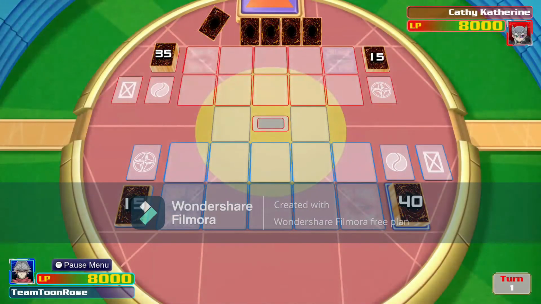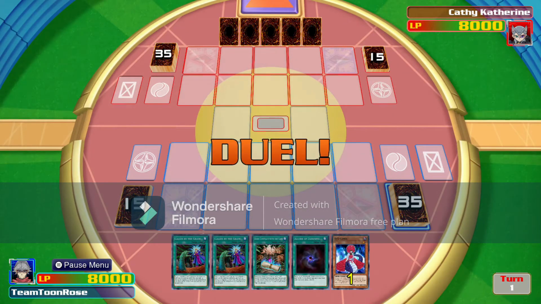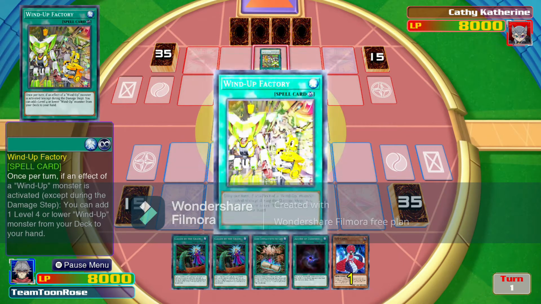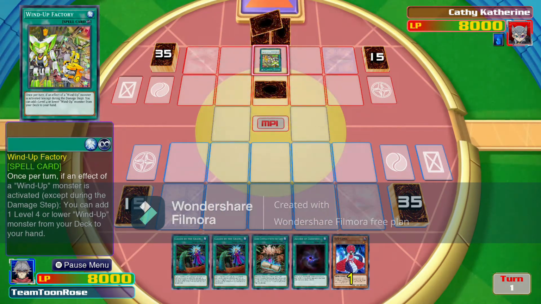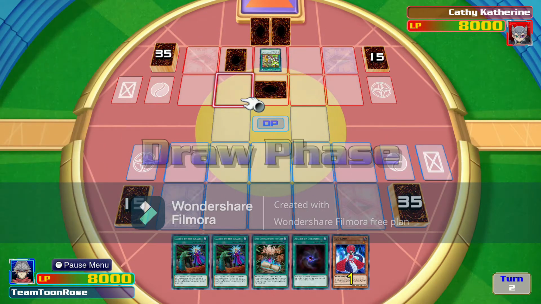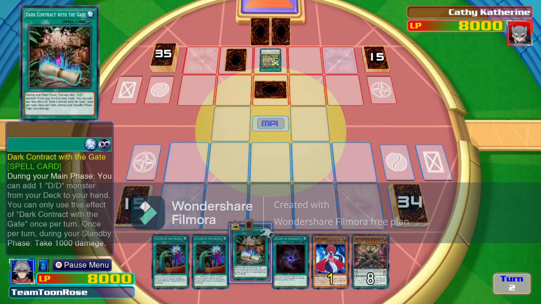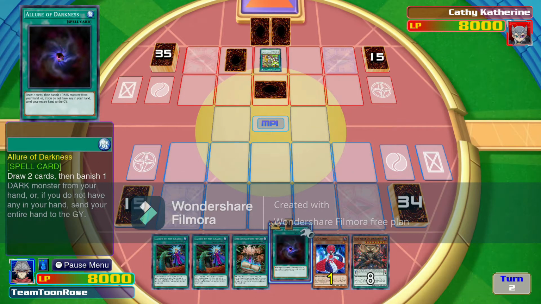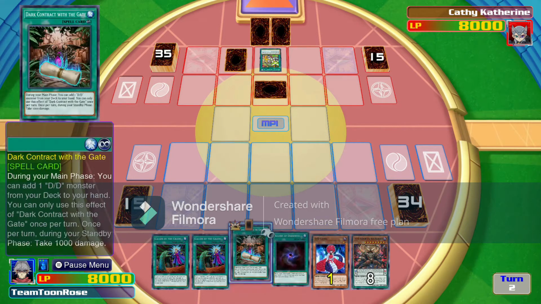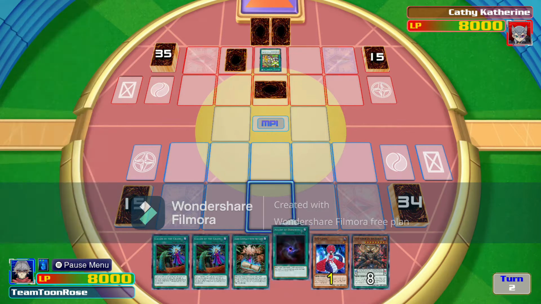Say you hope so. You completely slipped that one by me there. No, that's a bad thing. Oopsies. Wind up factories, set one, and okay. Got two called by the graves, dark contract with a gate, allure of darkness, Lamia, and oblivion king abyss and Ragnarok.